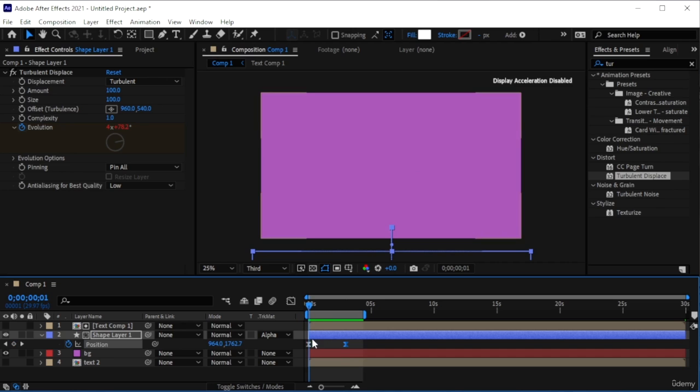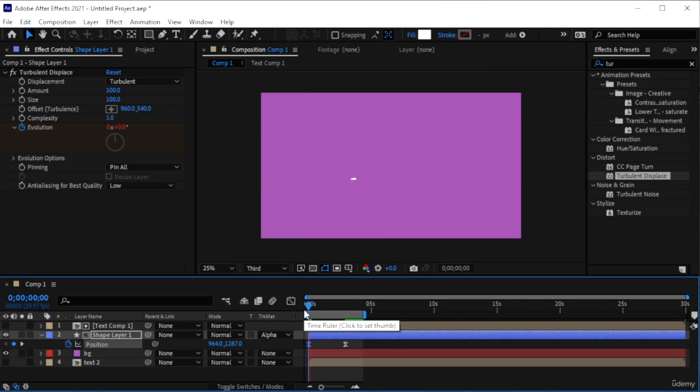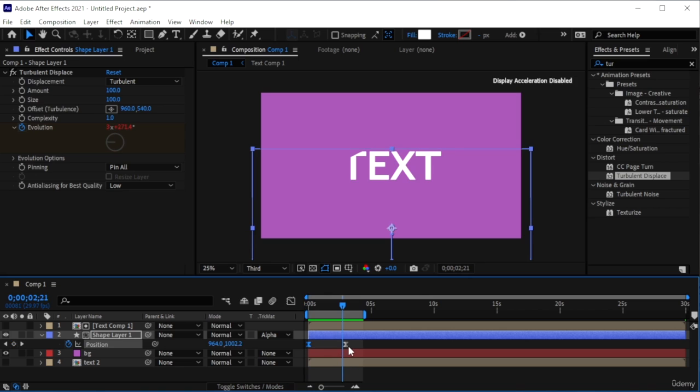But what I want to do is to just create a keyframe, like delete this keyframe and make the new keyframe somewhere from below the text so we don't have to wait that long. So now it's just coming from here and slowly filling up. Again, if you want it to be faster, just bring these two closer.